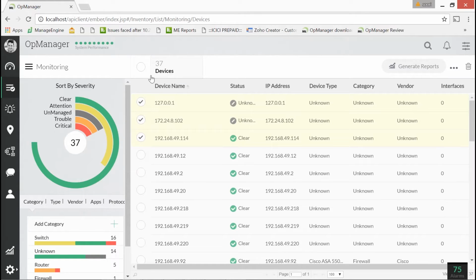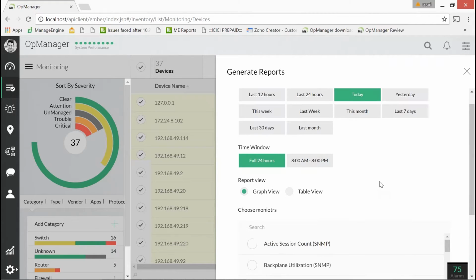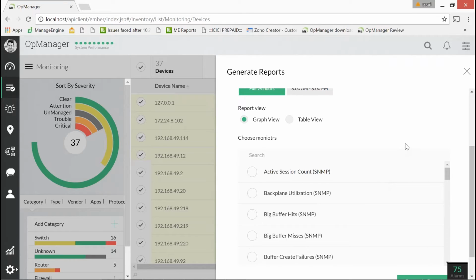Here you're allowed to select the monitors that you want. It was previously not available. So you have a default set of reports that you will go ahead and create. And if you want to create a custom report, you are allowed to select only based on the performance metrics, and for the group of devices for one performance metric.